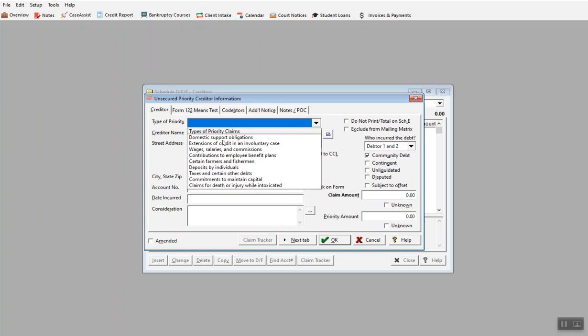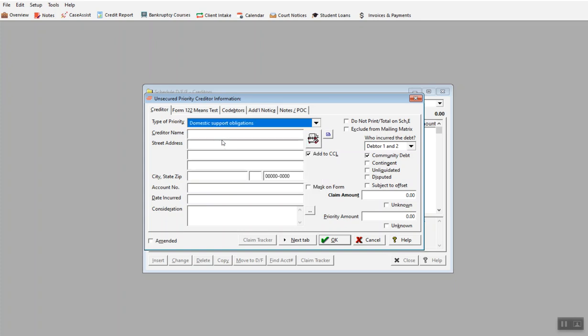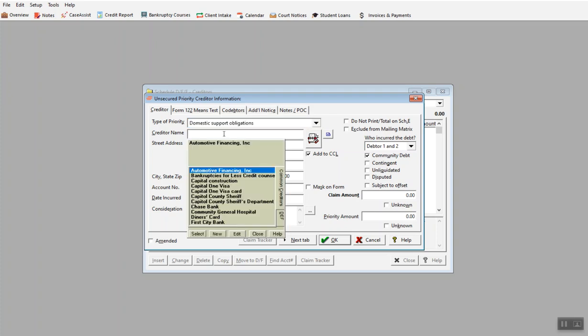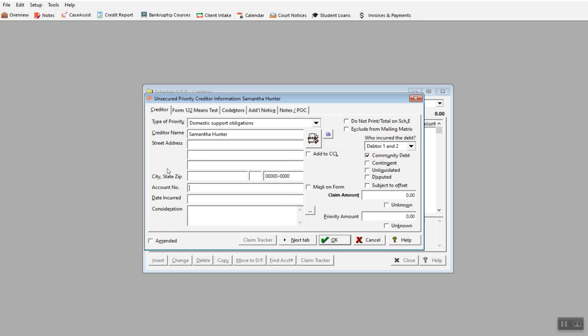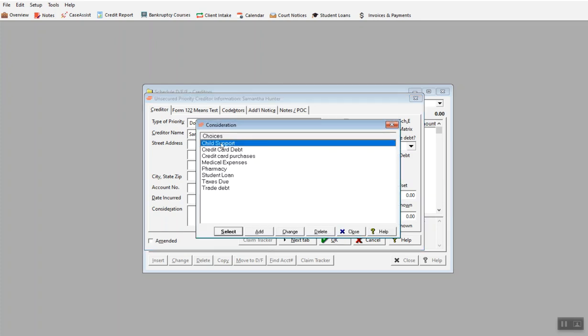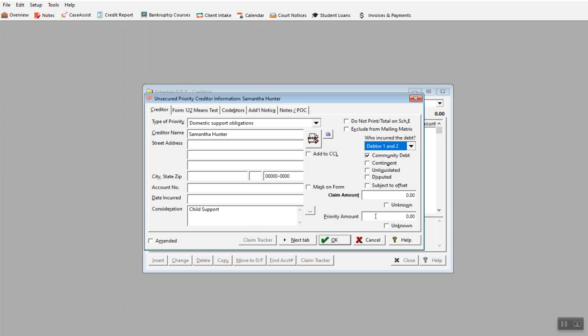So let us enter a domestic support obligation. And the creditor name for this, we're going to call her Samantha Hunter. I've used her in other cases, so we're going to select her. We could fill in this account if we wanted to. There is no consideration for this, or we can just say it's a child support debt.